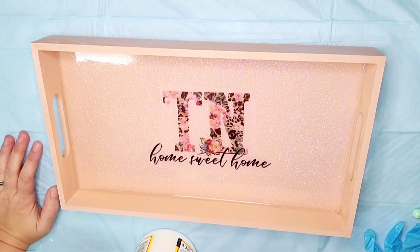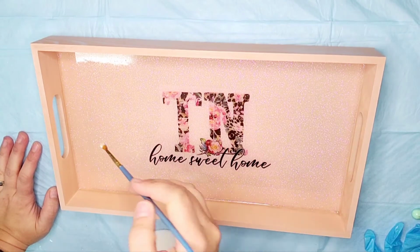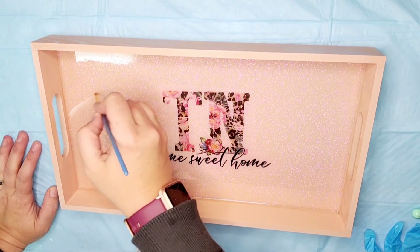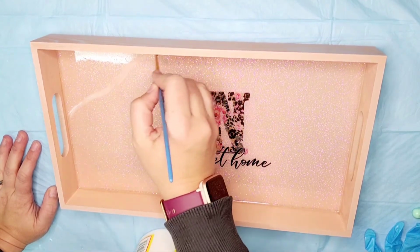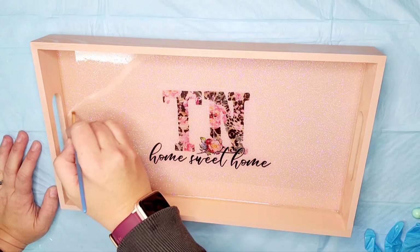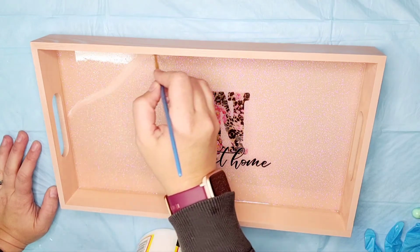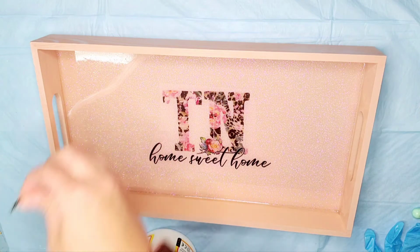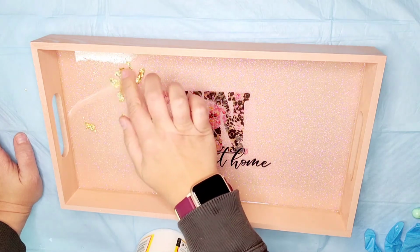All right, so here it is so far, and as pretty as it is, I thought it needed just a little something extra. So I'm going to take just a fine tip paintbrush, and I'm painting some Mod Podge on here, and I'm going to add some gold leaf flakes because I thought that would be a nice accent to have on the board here, not the board, the tray.